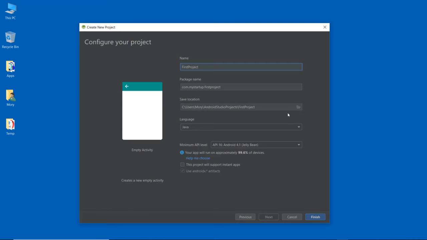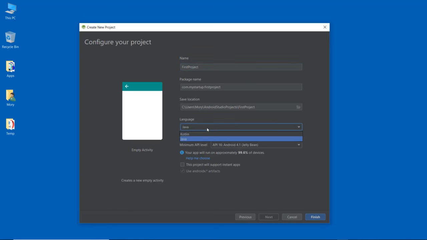But if you change the location of your project, make sure that at the end you have the slash and the name of your project here, because otherwise it won't create a project folder for your project. There is a folder that is going to contain all of your project files, and that folder must have a name. So that's why at the end of the save location path, there must be the name of your project here. So it's gonna create a separate folder for your project, okay? Otherwise, you're going to wind up with some problems and it will be difficult to debug the application.